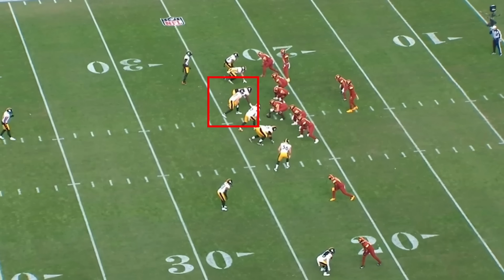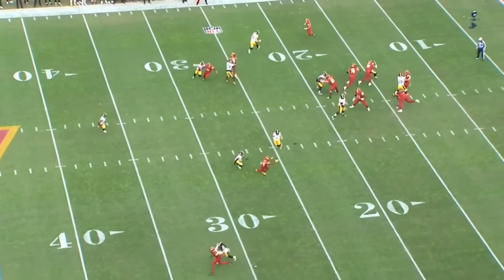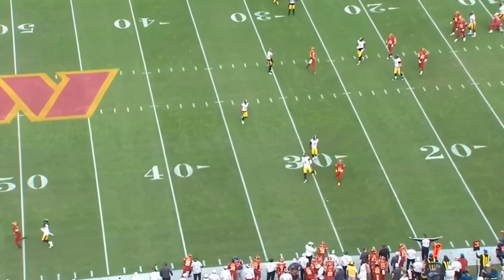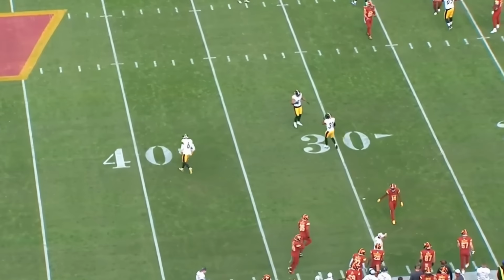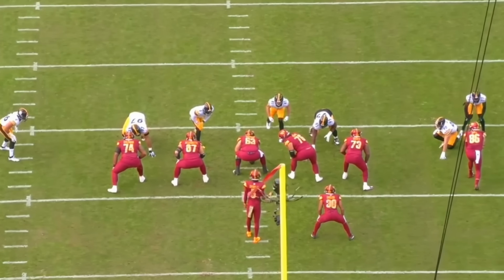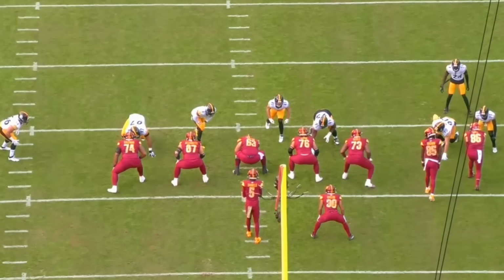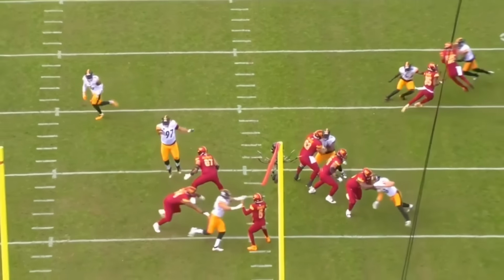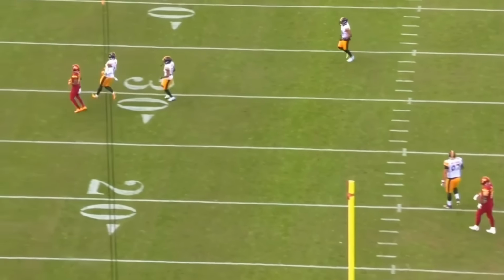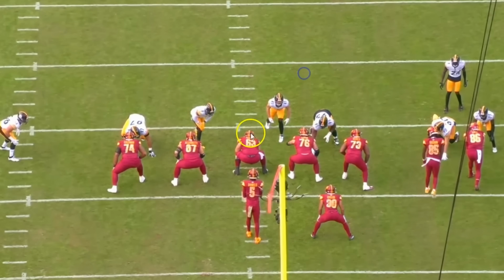So I want to start right away talking about Payton Wilson, his first play that he played against Washington. Now, Wilson is not a full-time starter, right? He's one of those guys that's going to come in, he's going to rotate in. But this guy has done a really good job this year on tape, and here's an example of what this guy brings to the Washington Commanders. This is 3rd and 2, right? So Wilson is essentially taking his first snap on 3rd and 2, which makes sense, right? He's a very good linebacker when it comes to covering, as well as blitzing, so that's kind of one of the things you're going to utilize this guy at.